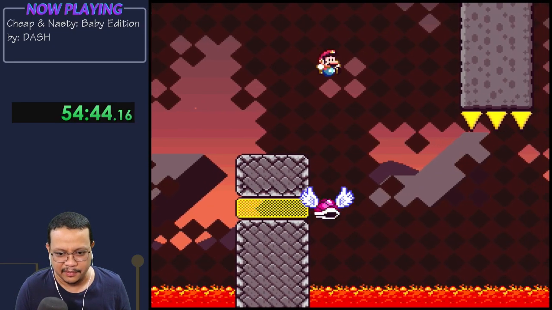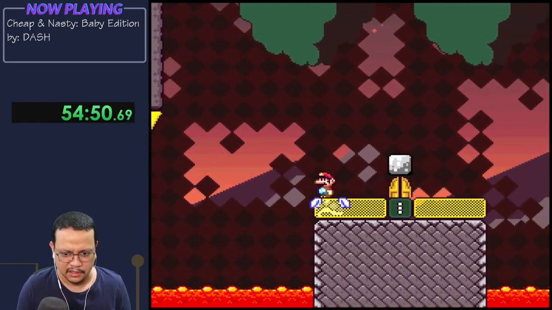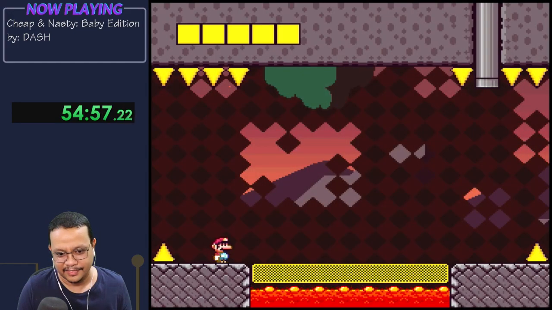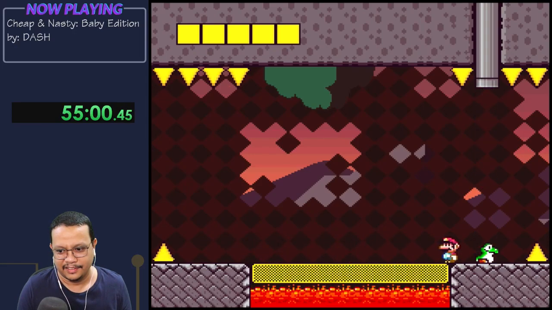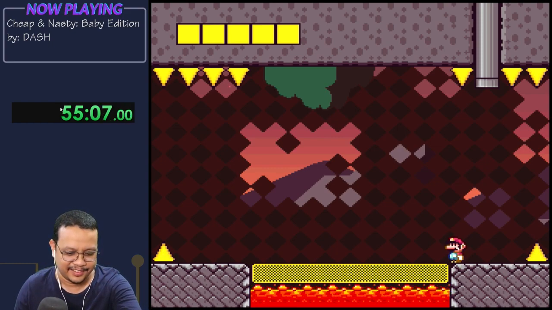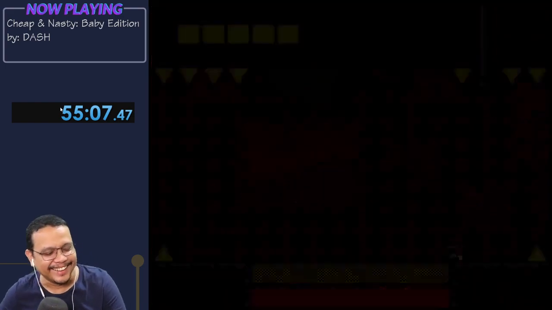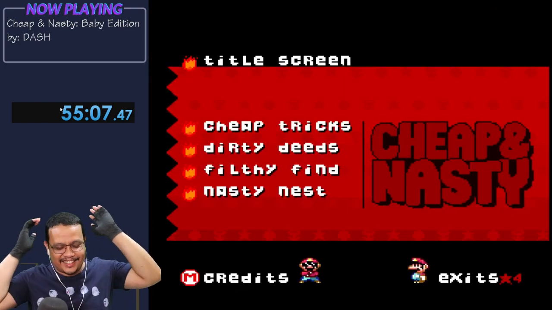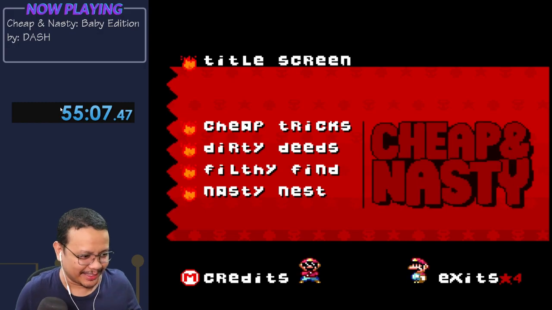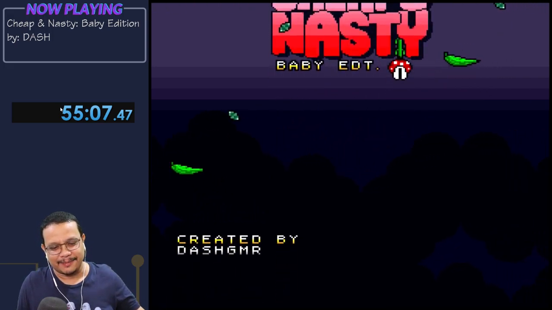Okay, please, do not F this up. Okay, that thing is still there, so... Thank God you did not change this to a boom boom fight. I was like... Thank you for the GGs. It's like, thinking Dash nerfed the hack enough that he probably buffed the boss fight to a boom boom fight. Cheap and nasty, baby edition.